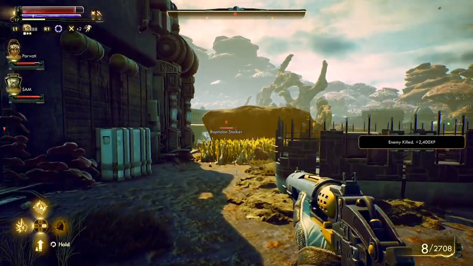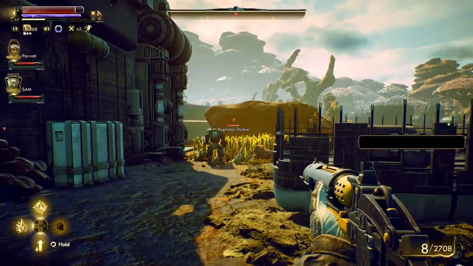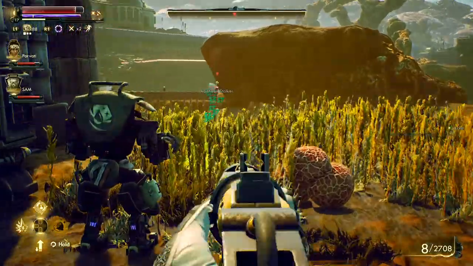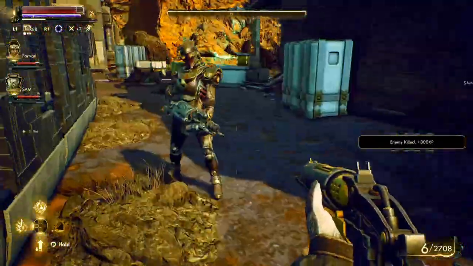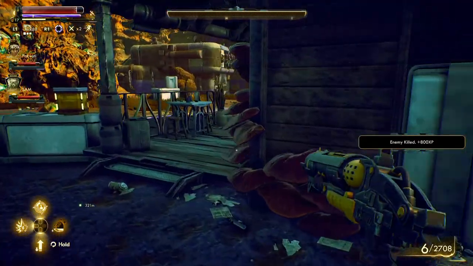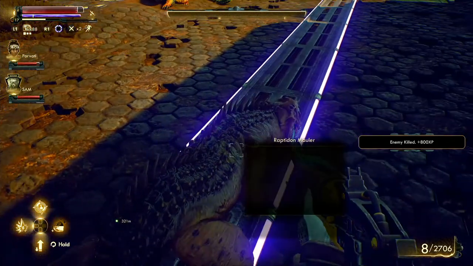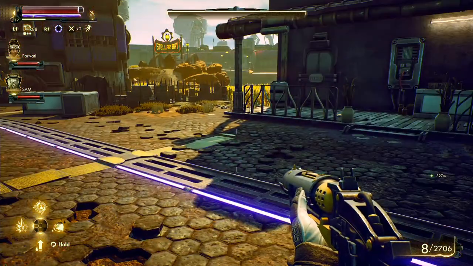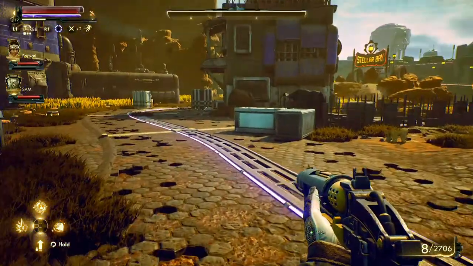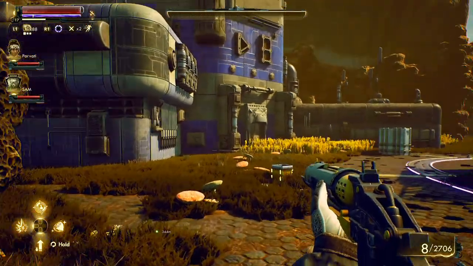Oh, reload your gun. Oh, guys, guys, I'm here! Centrifuge mode activated! Where is this key card? I've been looking for 3 whole minutes and I haven't even found it. We can't leave her locked in there though. Absolutely no way.